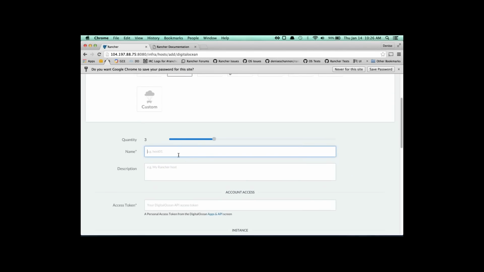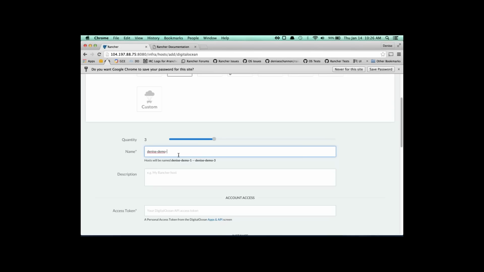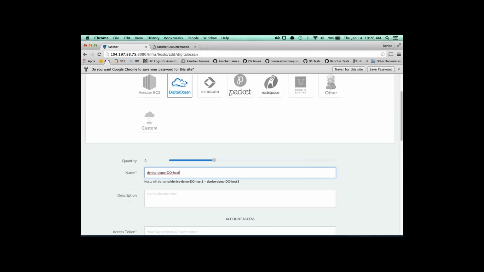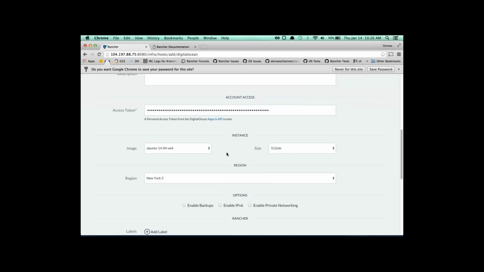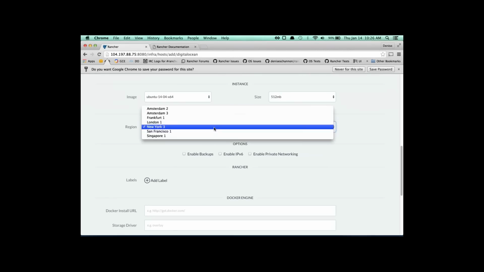Here I'm going to quickly launch a couple of hosts in DigitalOcean. It's the easiest and quickest one. I'm going to pause my screen as I grab my access key. The reason I like to demo with DigitalOcean is because they don't have any security groups that I have to fiddle with to be able to get Rancher server, or at least the host, running. I'll create some small instances. This is just for a demo.